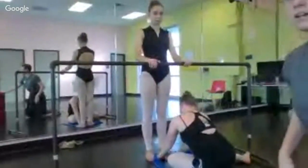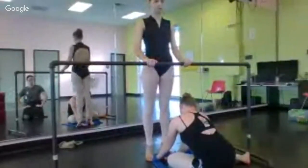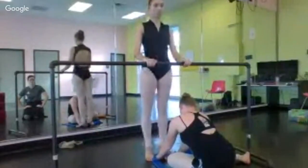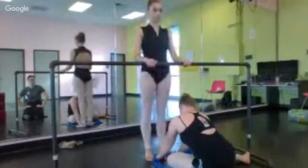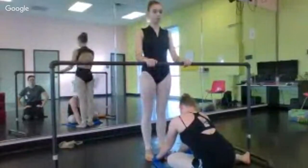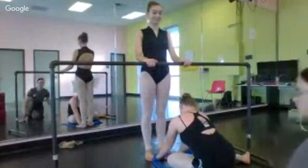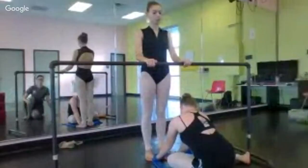Okay, and then Caroline is going to releve against the band, just into parallel position. Good, and lower the heel. Very nice, and then go ahead and do it again. And lower the heel. And so that's going to work the fibulars, not fibulars, but it's the other one I couldn't remember earlier. What was it called? It's the anterior tibialis, on the tibial bone, the muscle that is on the front of that bone. Okay, let's go ahead and switch.